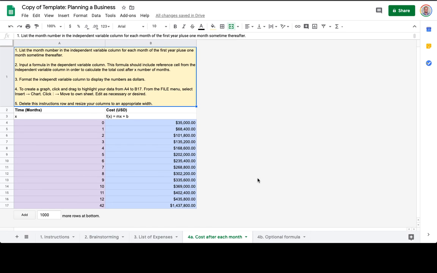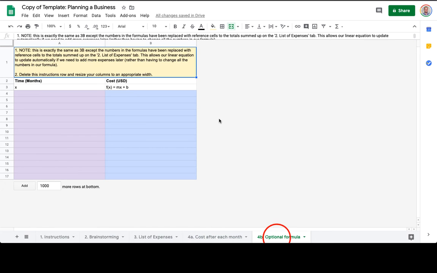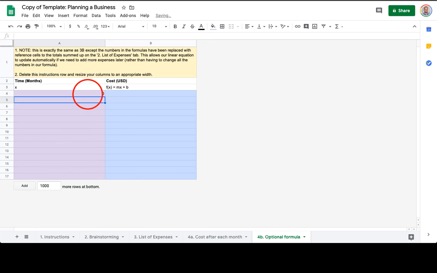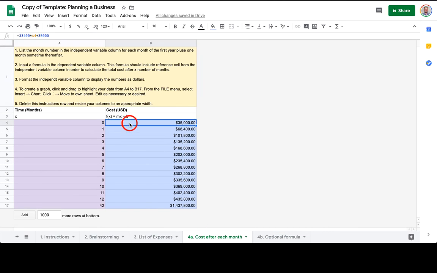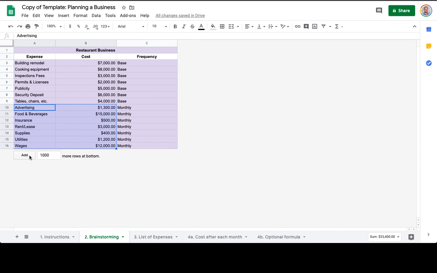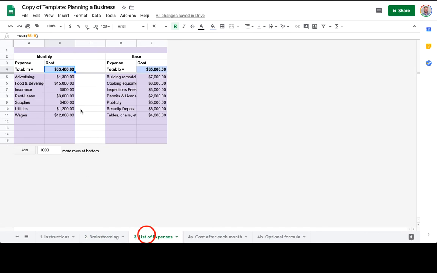But before we do that, I'm going to show the optional approach to doing this. This is kind of nice. So same thing, we're going to go 0, 1, 2, 3. And then we're going to go ahead and select those, drag that all the way down. The reason why I want to do this optional one is sometimes we might think of, as we did earlier, some more things to put in here where we can add a few more rows. That's going to give us some more expenses, which is going to change these costs.